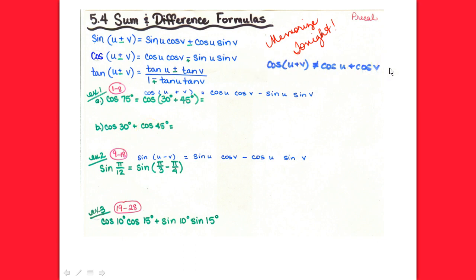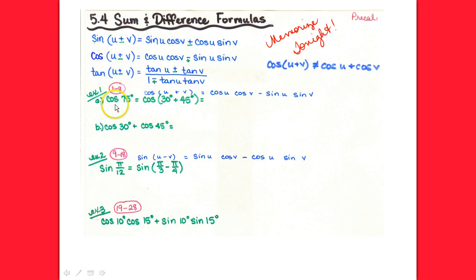All right, why are we even doing this? Why do I want to do this? Well, we've memorized values from the unit circle. So we know the cosine of 30 and we know the cosine of 45. Wouldn't it be nice if I could get another value without having to memorize anything new? That's what we want to see here, that I can find out what cosine 75 is without having to memorize anything else, because I can use the values that I already have memorized.